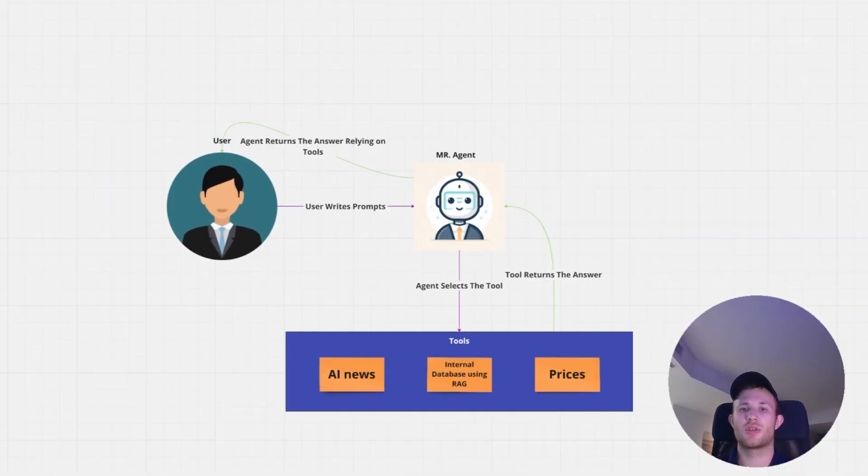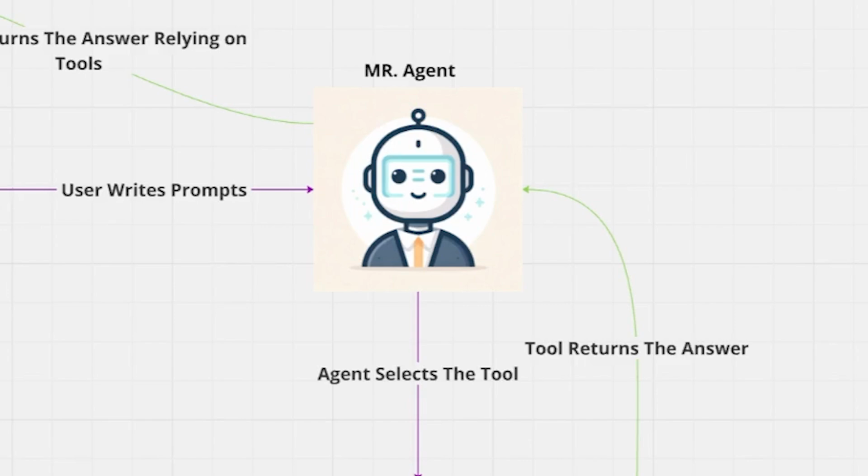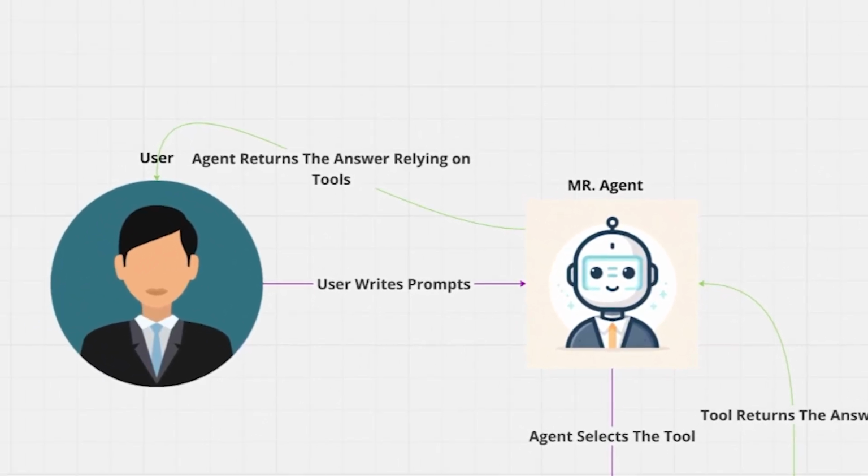I'm going to use the agent, first of all, to decide what kind of information the user wants, and then present this information to the user. The agent will have access to a number of tools that we will define together. The agent will select the most relevant tool for the user, where the tool itself will process the user prompt and return the answer to the agent. So in this sense, the agent relies on a number of tools that help it manage tasks automatically.